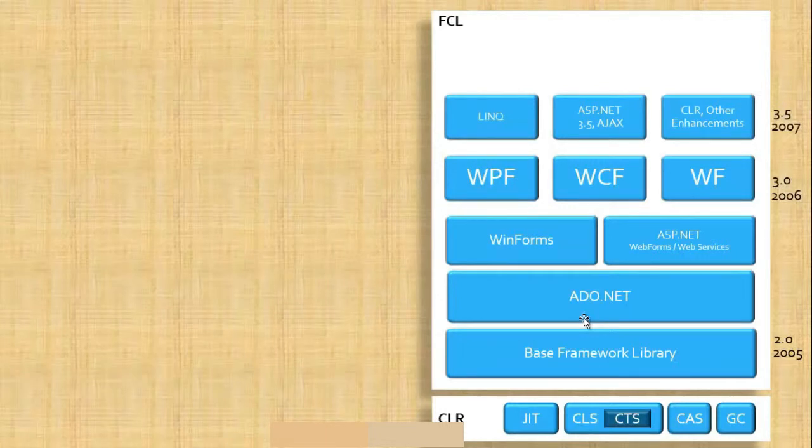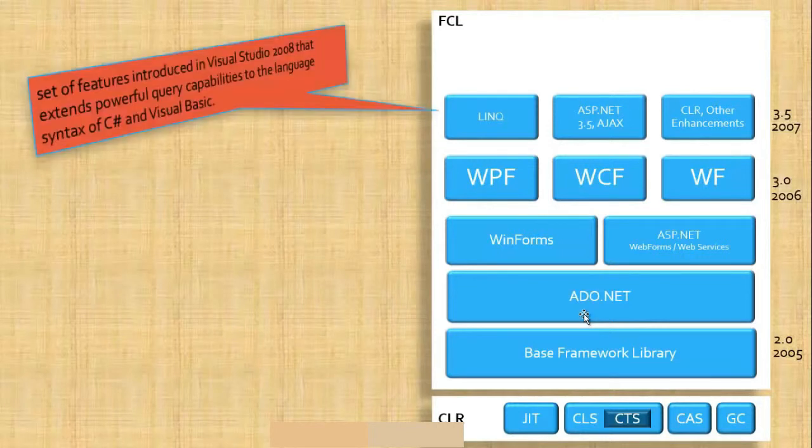In 2007, Microsoft released .NET Framework 3.5. LINQ stands for Language Integrated Query. We know that most real-life applications use a database to store data. But surprisingly, for years we didn't have any support in the programming language to communicate with databases. To communicate with databases, we always had to rely on Structured Query Language, that is SQL. With the introduction of LINQ, you can write queries in C# or VB.NET language itself.